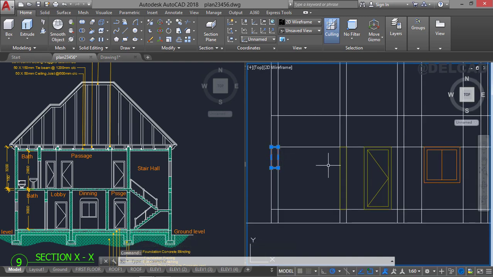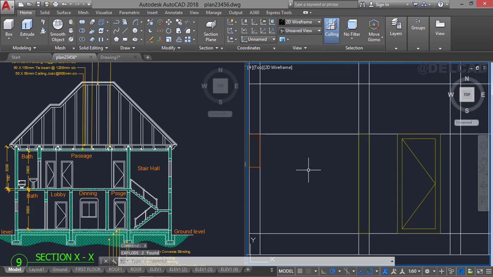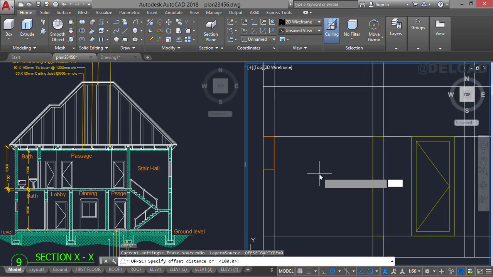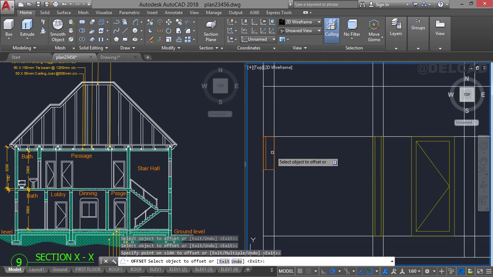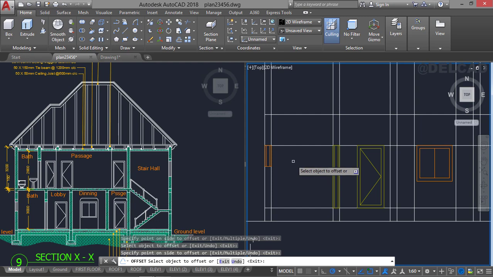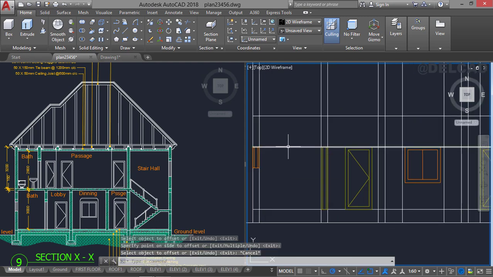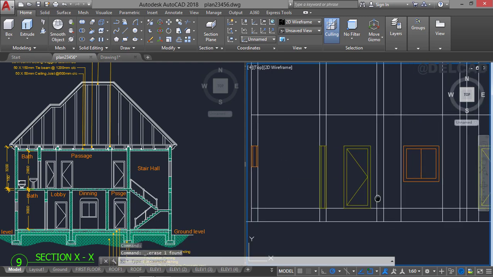Now we will select this, and this, explode, so type X for explode. We can equally design this using offset of 50 millimeters. So I'll offset this way, I'll offset inside and offset inside. Take for instance the frame of the door and the frame of the window, so we just have something of this nature, and then we can delete these lines which are no longer needed.